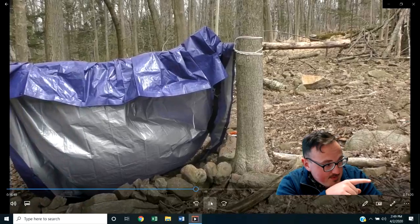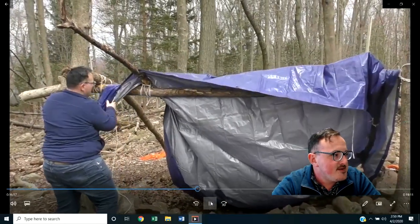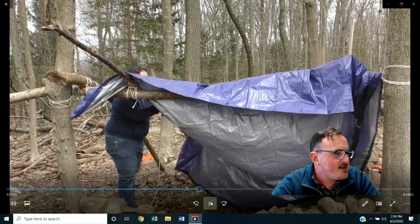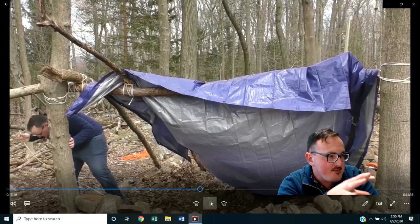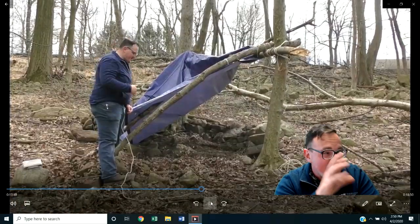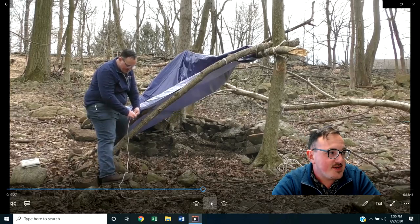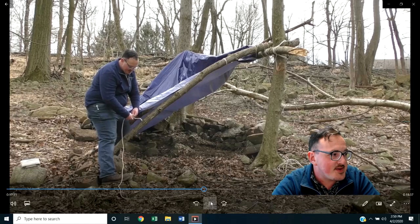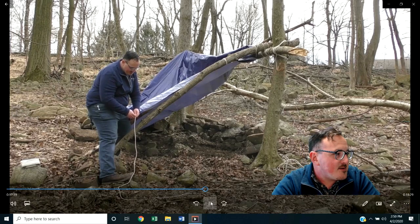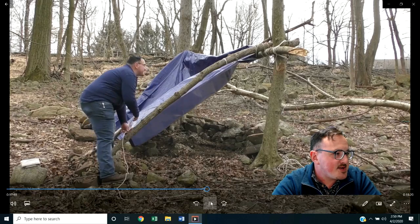We cut off a bit of extra so I can come over to this other corner. I got that first corner for the most part secured. I'm going to flip it over and do pretty much the same thing, see how far we can stretch this. We're getting everything adjusted. A lot of times when you have time to really build a structure — this is more of a planned structure — you're constantly adjusting and fitting and making things work with what you have available. We're working with basic tools and basic resources that we were able to find out in the woods. Now we're working on the back, making our way towards the back and the bottom — again, it's just that slipknot, quick and easy onto the tarp right through the eyelet, then bringing it down and lining up where it makes the most sense.